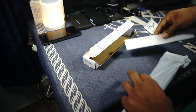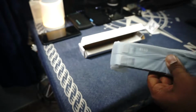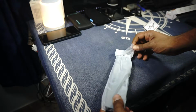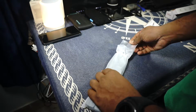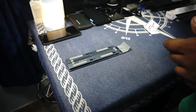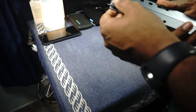It comes with a foamy so that it doesn't get damaged. I'm not really sure if it is for this thing not to get damaged or anything with it to be not damaged, because this thing is heavy. It is 260 grams, but because it is a very compact unit, it does feel like it is pretty heavy. So here it is. Now I have opened this up and I have been using it for my travels. I have been really happy with it.